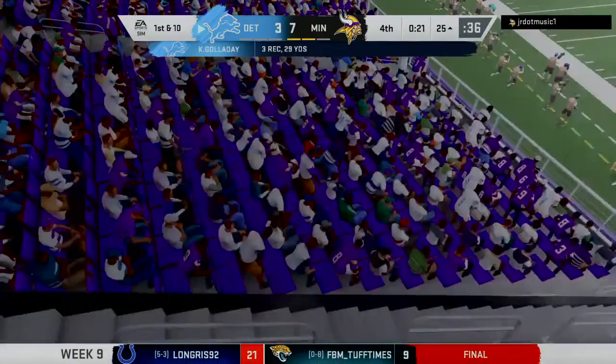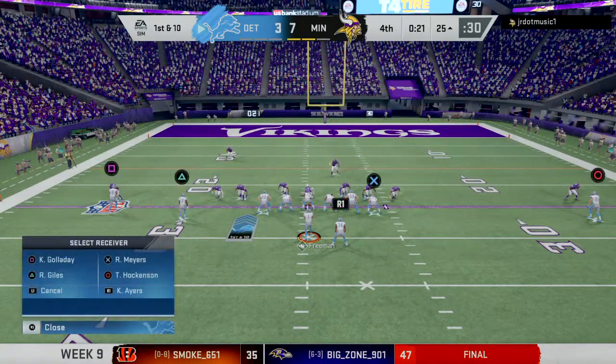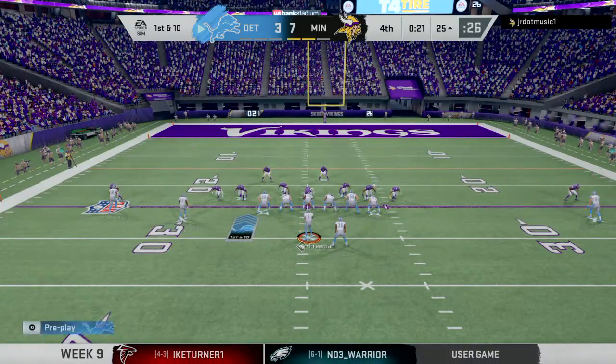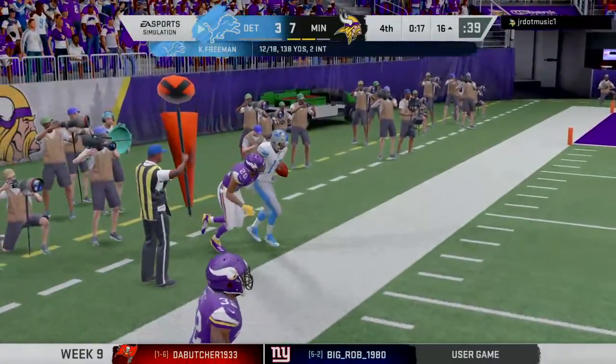And he did exactly what they needed him to do, Charles. Got out of bounds. They have no timeouts, and they knew that before the play even began. Still executed it. How many times have we seen it happen where you know it, yet a guy's still looking for a timeout or trying to stay in bounds. He got it done. And he's got his man on the out route.